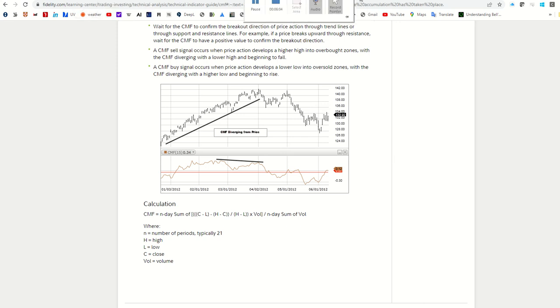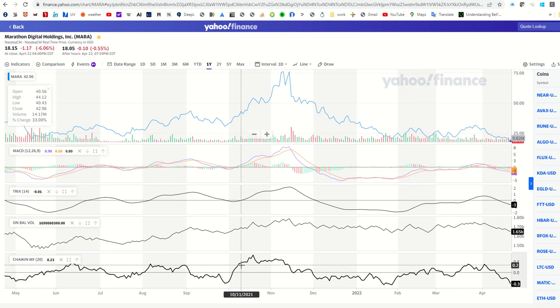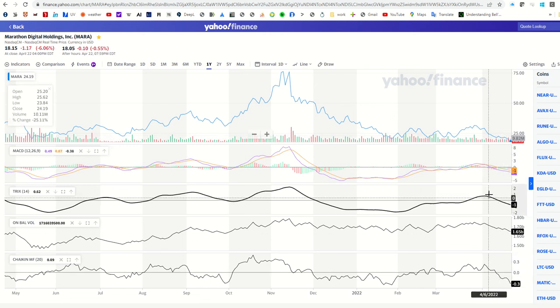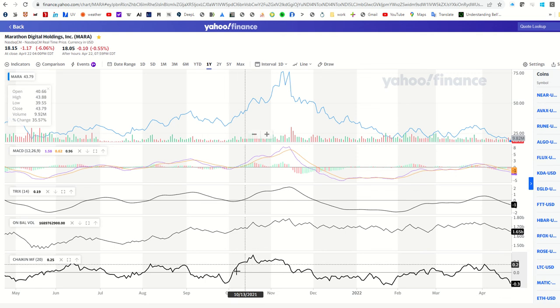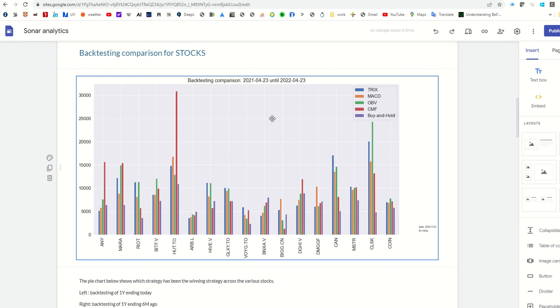So let's go back to Mara and see how it looks. Here we have a sharp rise, for example, and that would be probably because the volume was large on that day. And here we have a sharp decline. Again, probably that steepness is due to the high amount of volume. We can see a little bit of volume picking up here and here. So again, here there is a zero axis. My strategy was if this is going upwards, then buy. If it is going downwards, then sell. So now let me show you the results of that backtesting.